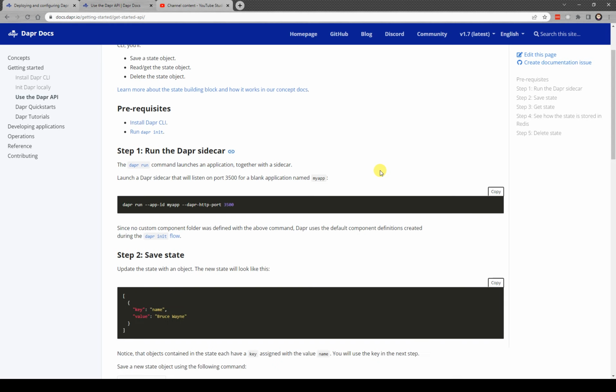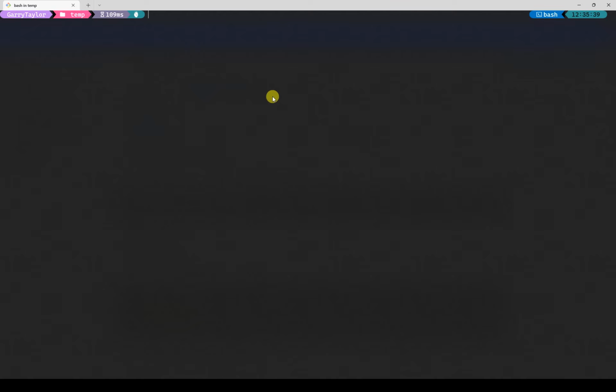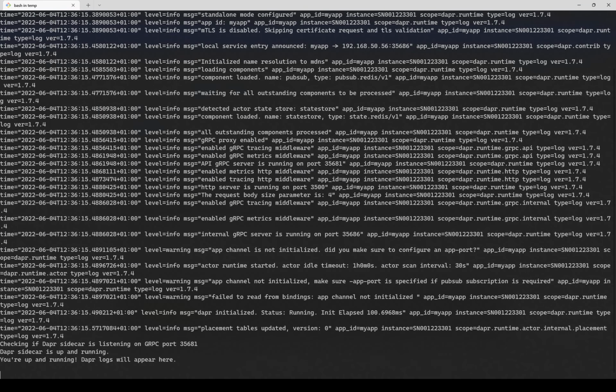So if we run the Dapper sidecar by doing Dapper run, we can provide a name for our application, because of course we want to make sure we've got a unique name, and then we can determine the port that it's going to be listening on. So let's give this a run. This is just going to run a very basic Dapper HTTP app. It's not going to be running in Docker, I don't think. It's just going to be exposed on that port, and it's just going to be running within this. This is the equivalent of running .NET Run, or Go Build or something like that. It's just going to run this app. So let's give it a run, and hopefully it'll start up on that port, and I've got nothing else running.